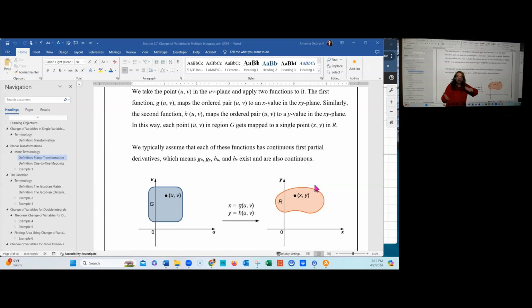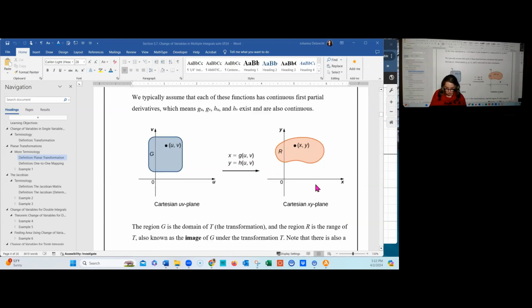But as you know, with functions, if I can go in one direction, I can often go in the reverse direction. And I would call that the inverse transformation, like we call them inverse functions. Now, what we're going to do is assume that the functions g and h, which convert u and v into x and y, have continuous first partial derivatives. So the derivative of g with respect to u and v are both continuous, and the derivative of h with respect to u and then h with respect to v, those are also continuous, right? So they all exist and they're continuous. This is going to be our condition throughout this entire section, that we have continuous first partial derivatives.